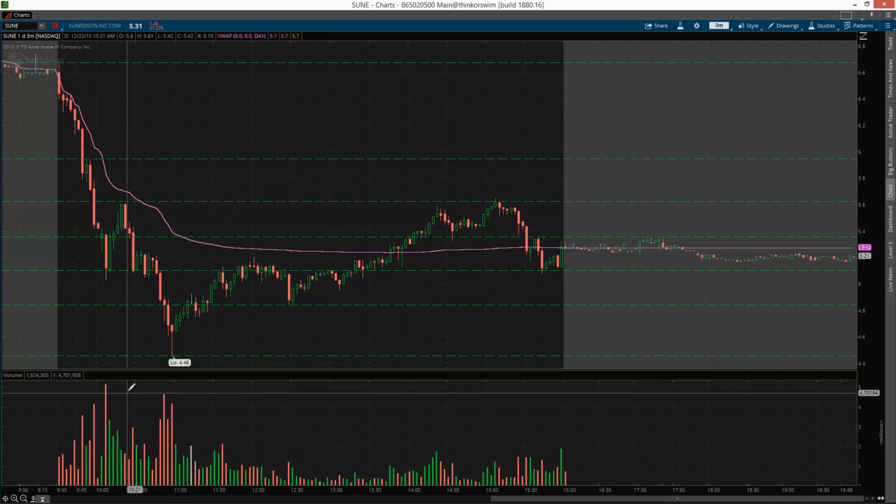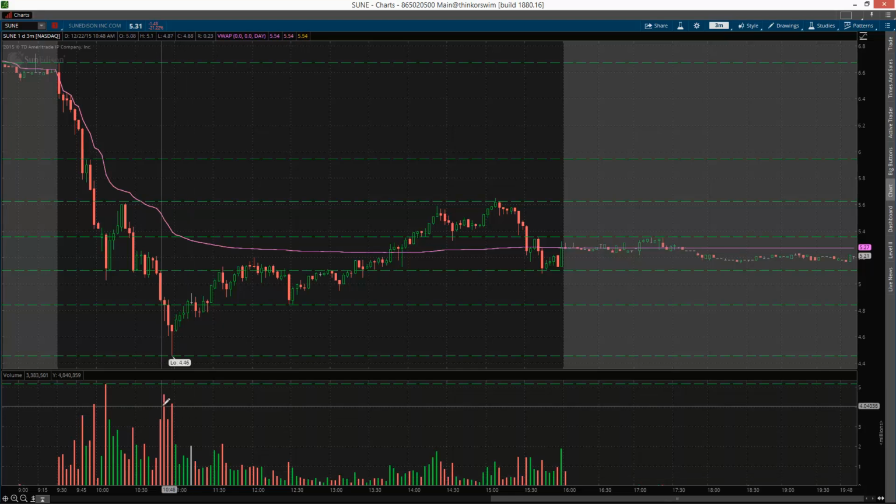Okay, and then I'm going to go ahead and draw the line for my volume criteria. This is something that I use to compare day-to-day volume, so I can gauge the interest of the stock from one day to the next. I just draw a line on the highest volume candle within the first 30-45 minutes or so. Maybe I could extend it to an hour, but usually I just want to note the opening volume, so I can gauge how much volume this stock is capable of trading in your time frame, in this case 3 minutes.